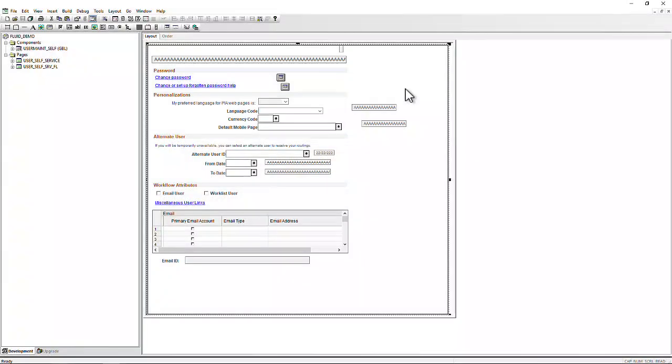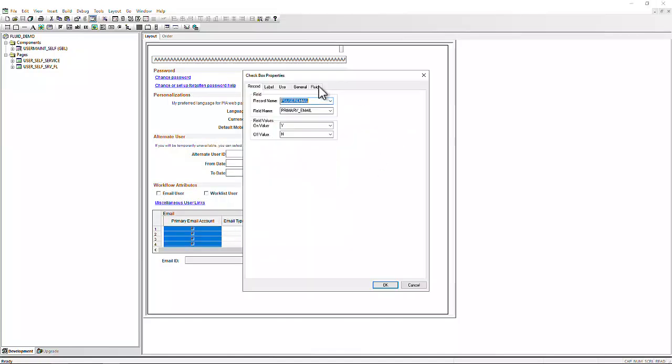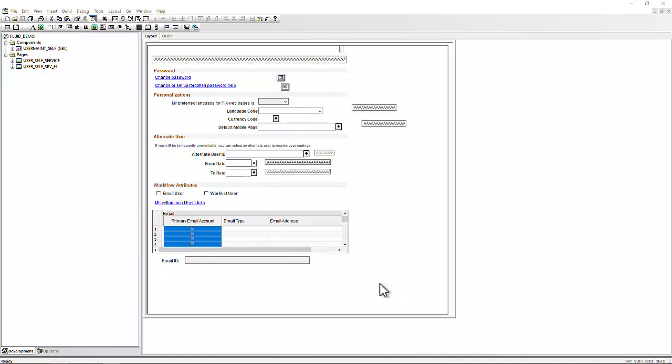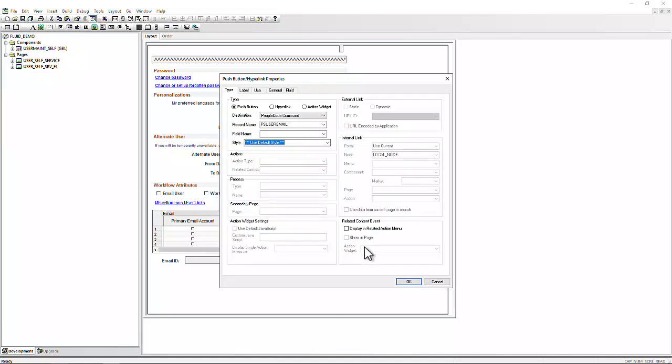But first, let's revert the checkbox in the grid back to the Advanced Fluids setting. So now we can add a Save button. Insert Push Button Hyperlink, and we can drop it right next to the grid here. Double-click to open the Properties dialog box. We can delete the record name.